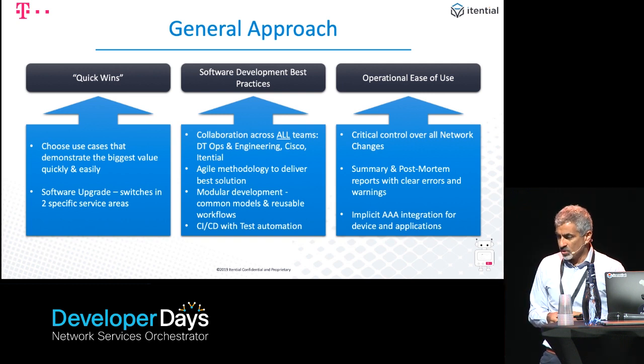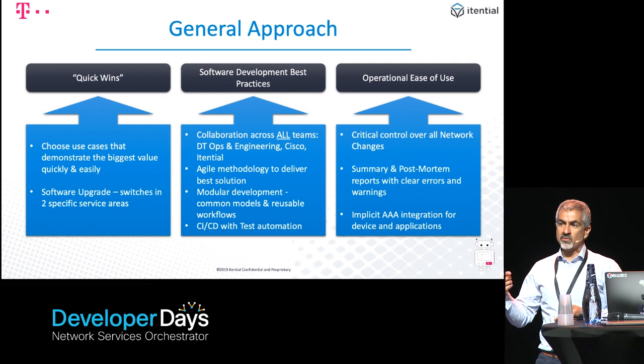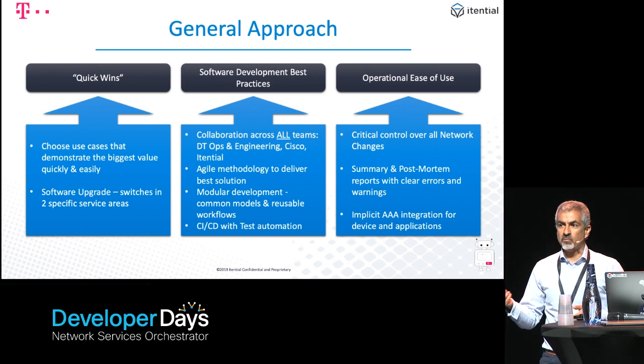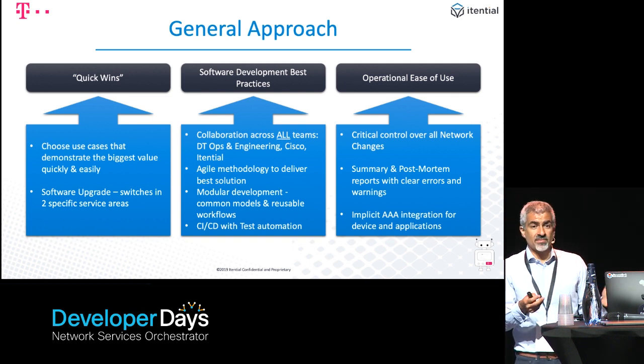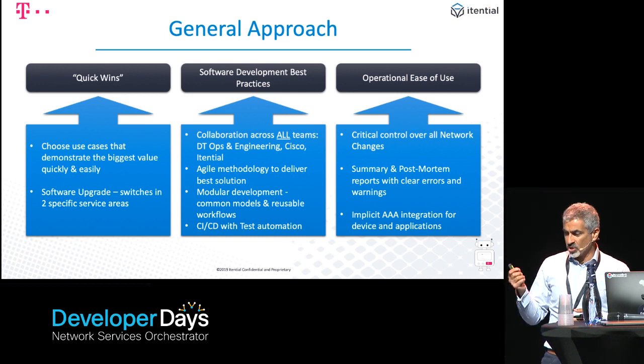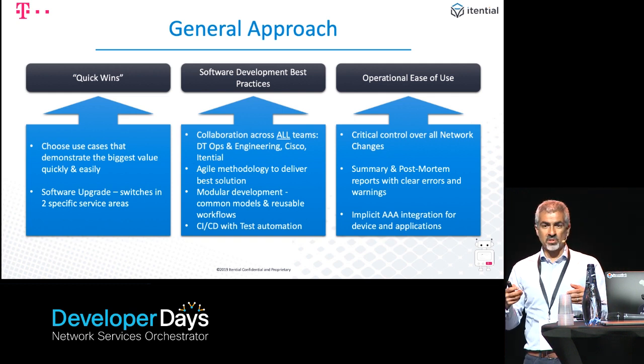And then the third column was an interesting one, because you can build an automation solution to solve a number of problems, but you can do this in many different ways. If you don't think about the end use case and the operational use case of why you're building the solution, it doesn't matter how good your solution is, you will always get resistance. You will always get people not wanting to use it, because if you can't operationalize this thing, then you're just fighting the next journey. So thinking about the operational ease of use up front will help drive the way you build a solution. It will help ensure that you've always got the perspective of the person that has to drive the end product.